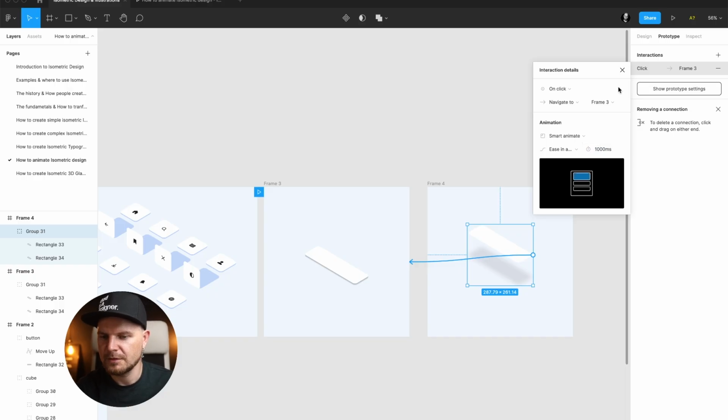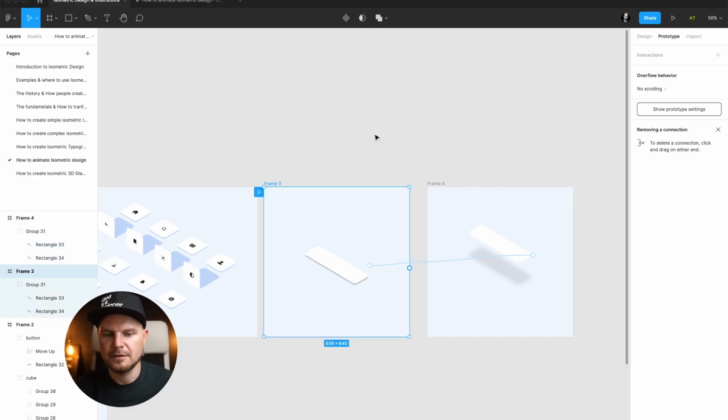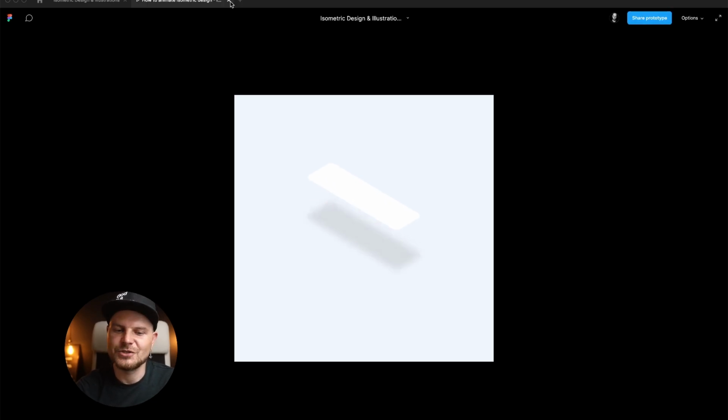with 1 second, and let's take a look. R, I click on the element, it moves up, and the shadow becomes, as you can see, the shadow becomes brighter and everything is moving up. As simple as that. You see that the same techniques for motion UI design apply to isometric design, which is great, perfect.